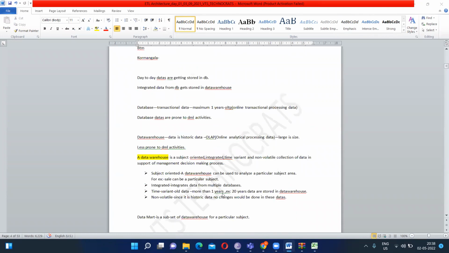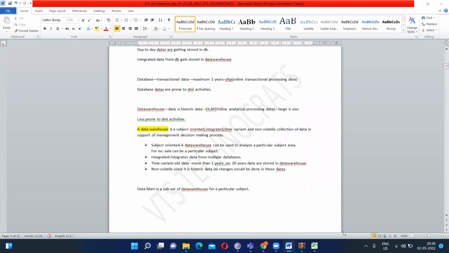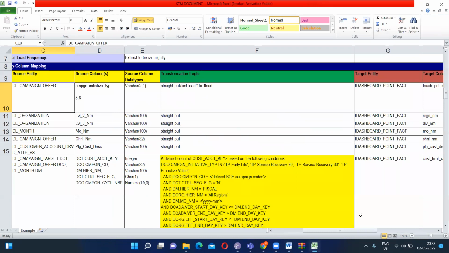So why do we need mapping? Because the entire ETL testing is based on this. The data is getting loaded from the source to the target. Is that one inbuilt, or do we need to create it? No, you will not create that. It will be created by the ETL developers.